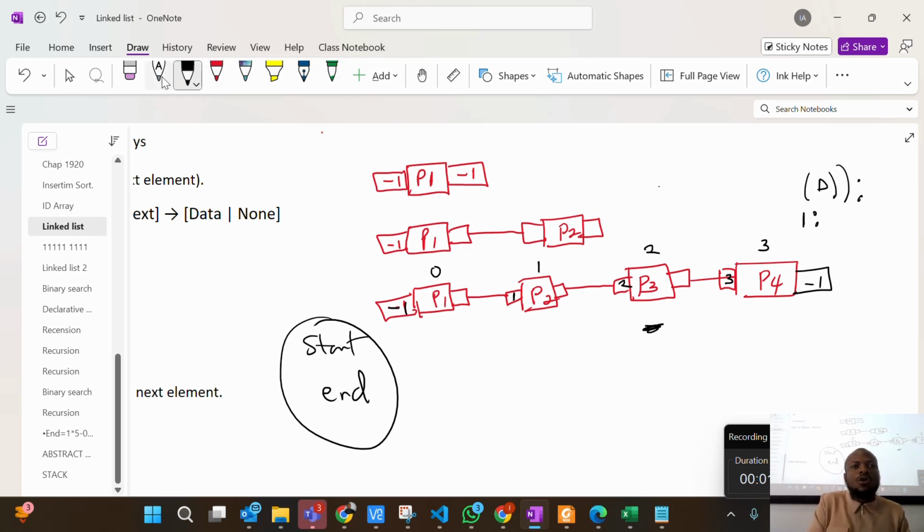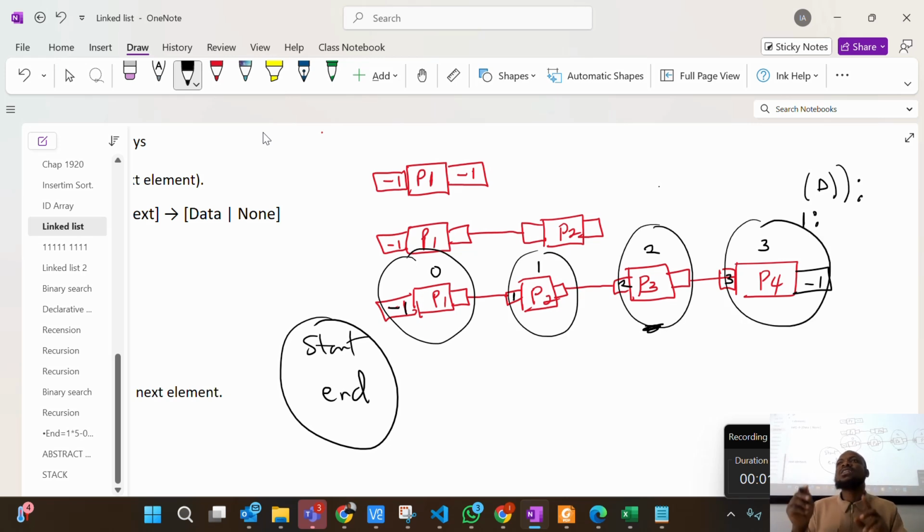So all these are called nodes. What do I call them? So this is a node, a node, a node. How many data does a node have? 2. What is the first thing? The data. What is the second one? The pointer. Is that understood? So a node has the data and what? And the pointer. Is that understood?